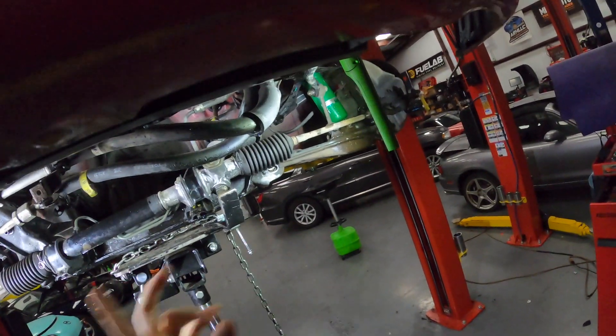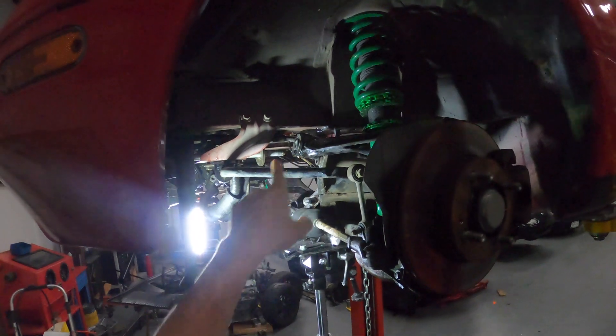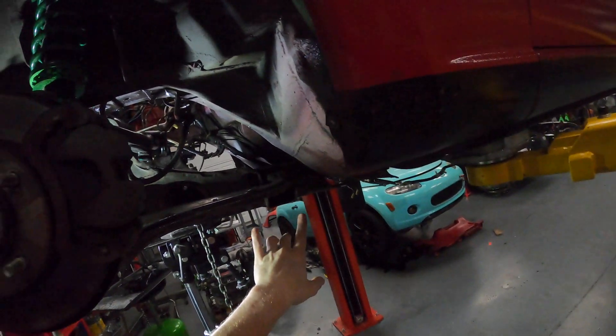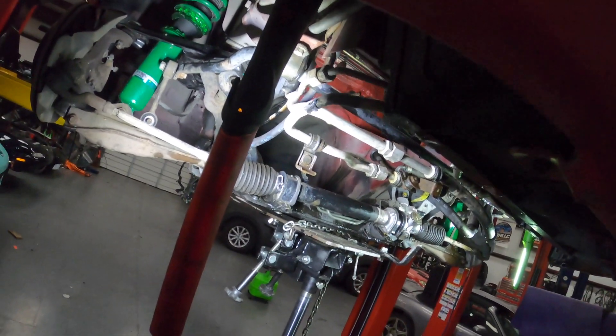The steering rack is held in by the lines and the shaft, but that's not going to interfere with dropping this down — everything is actually pretty well free already. As per standard coilover type install, I backed out the sway bar bolts just a little bit to be able to fit the bolt straight out. These bolts were super stuck, but they're out now — sitting over here nice and rusty, and I'm going to clean those up before they go back on for sure. I rolled this outside and degreased it because it was just caked. It's much, much cleaner now — still dirty, but a hell of a lot cleaner.